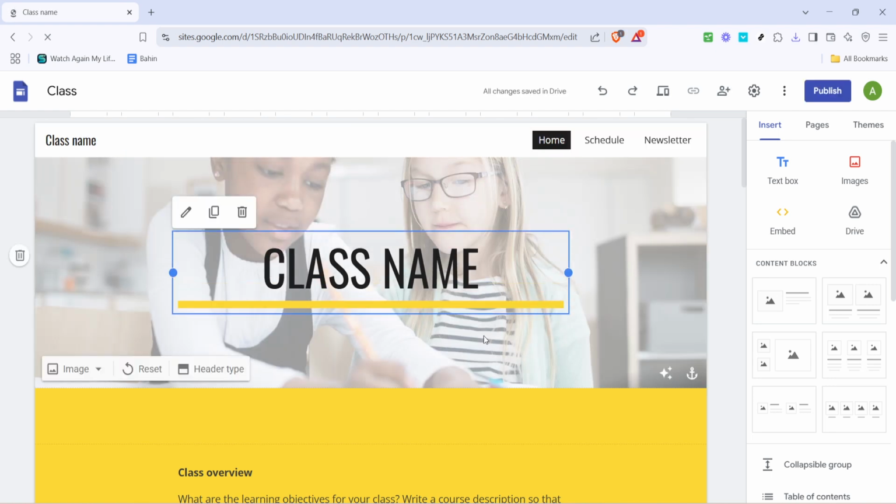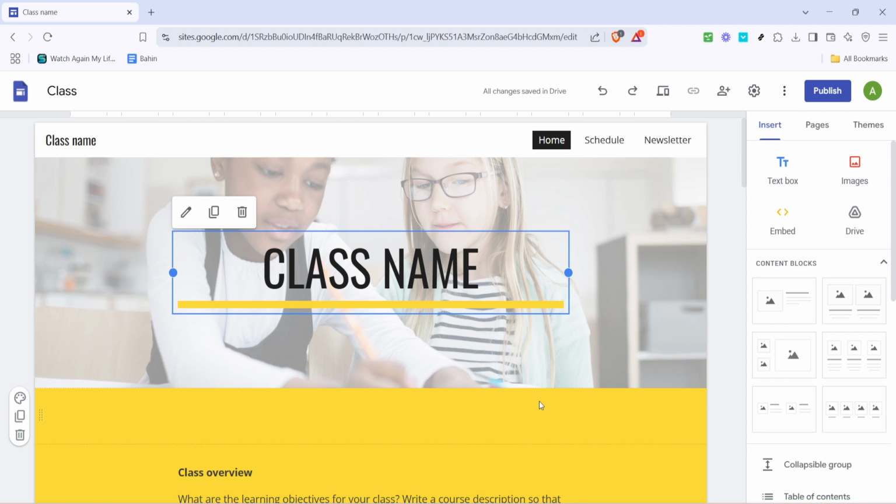Selecting one of these templates will give you a fantastic starting point and relieve you from having to build everything from scratch. Now, once you've selected a template, it's time to personalize it according to your needs. On Google Sites, you can easily make changes by clicking on different elements within the template. You can edit text fields to add your classroom information, change images to reflect the school's identity, and even adjust the layout to suit your specific style. Think about the information that is most important to communicate, such as class schedules, assignments, or important announcements.